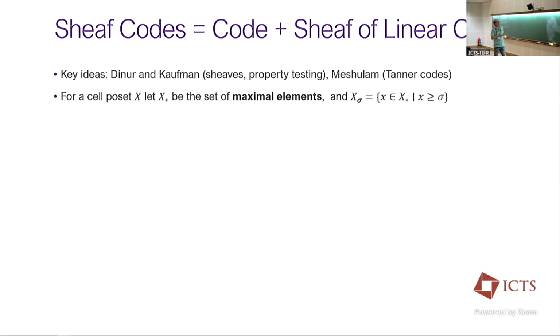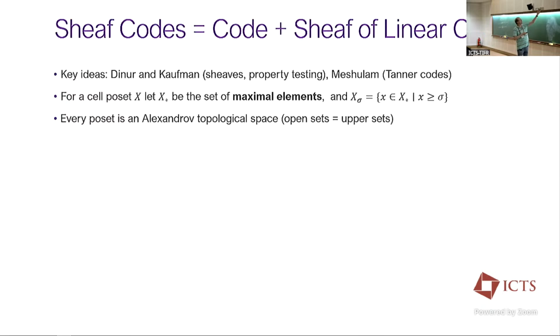And the idea is as follows. If we have, for example, a simplicial complex or some more general complex, we can consider it as a poset. Every complex has cells of different dimensions, and they contain other cells, so we have a natural poset. In this poset we have some maximal elements, the elements of the largest dimension. Let us denote this set of maximal elements by this symbol, and this is what is usually called the link.